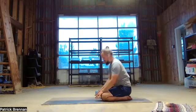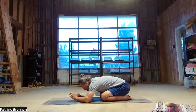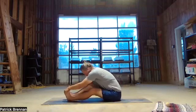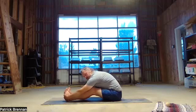Let's give ourselves just 30 more seconds here. When it feels appropriate for you, let's pull ourselves to tabletop and then extend our legs straight out in front of us for staff. And as the legs extend, just follow them forward into what will be the last seated forward fold. Nice little opportunity to compare and contrast how your first fold feels in comparison to your last fold.